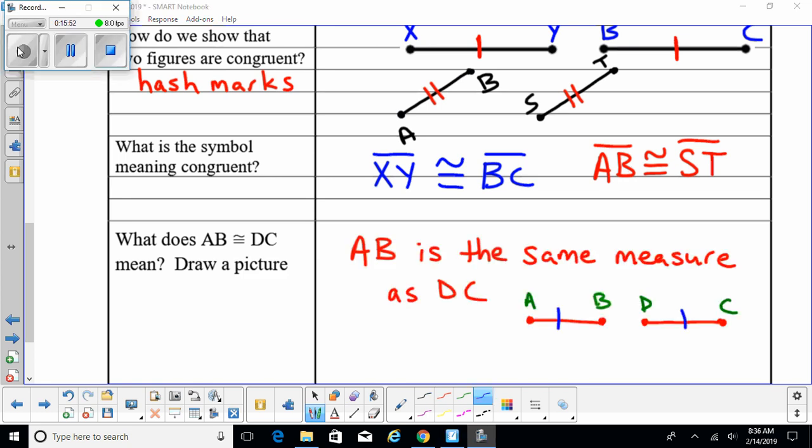And so this is maybe what you wrote down. AB is the same measure as DC, and I do need to correct a mistake here. You really should show this with a line over AB and a line over DC in the world of geometry. If we're using the term congruency, we're actually discussing the relationship between the 2 segments, not necessarily the relationship between the lengths or the measures. It's a little awkward and confusing, but you'll get there.